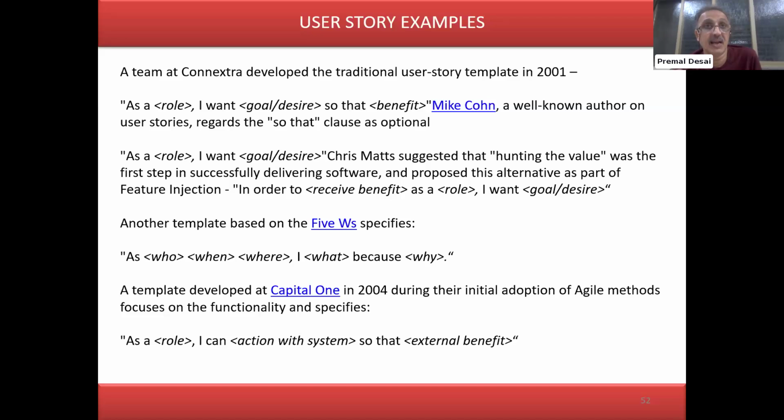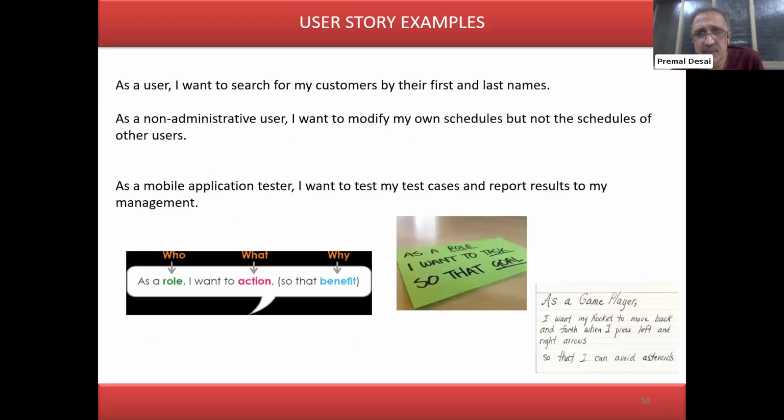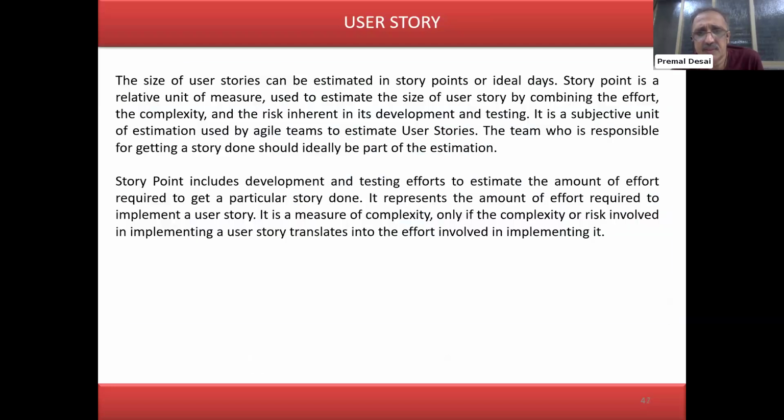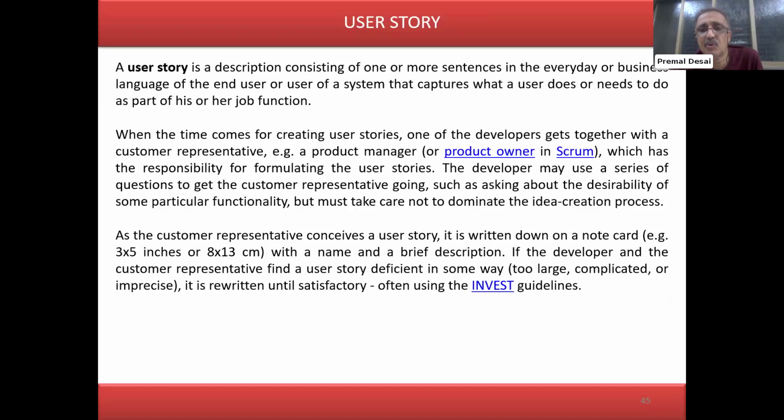If user stories are not elicited properly, the development team, scrum team, product team will not understand the requirements. And if they don't understand the requirements provided by the product owner, I used one word here somewhere, can you see the word product owner?